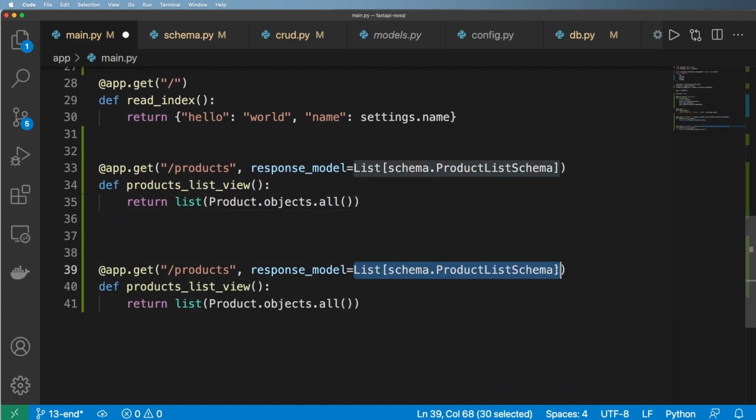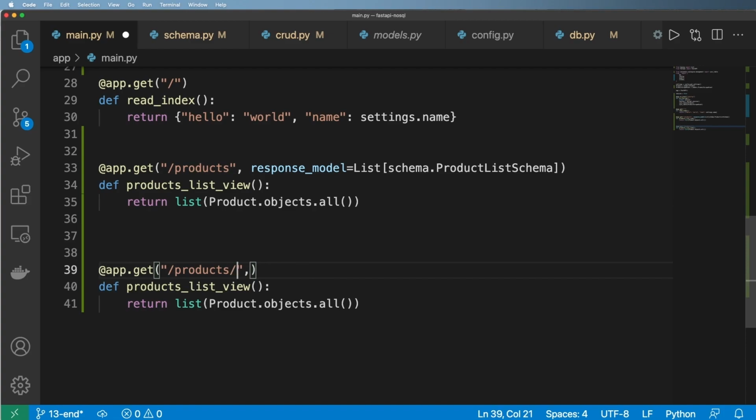And this time I'm going to go ahead and change the response. I'll just get rid of the response model for now. And then we'll go ahead and pass in ascend in here. Now, the way this works is very similar to doing string substitution, but instead of doing string substitution, it's going to be doing string extraction. And so that actual value will go into this function right here. So this is going to now be our product detail view, right?